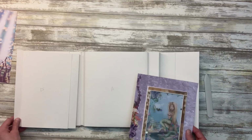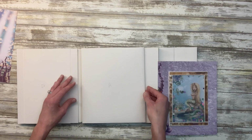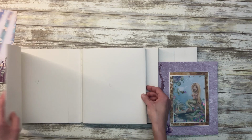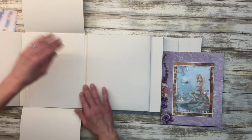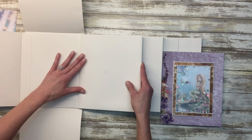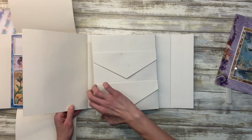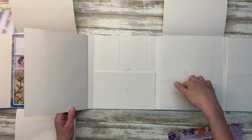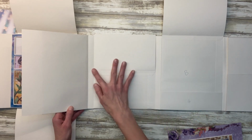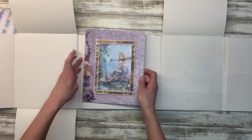Okay, so now we need to come over here and we need to adhere this to A. So I would go ahead and sit the spine up maybe. Actually, yeah, that's probably our best option to burnish that piece of paper, is to make sure all of these panels are flat, and then we can flatten out that one. I mean, we've still got this in the way, but. So I'm just opening whatever I can. Here we go. Wait, no. There we go. Perfect. Okay, wonderful. Where there's a will, there's a way.